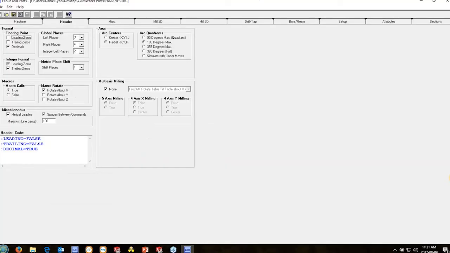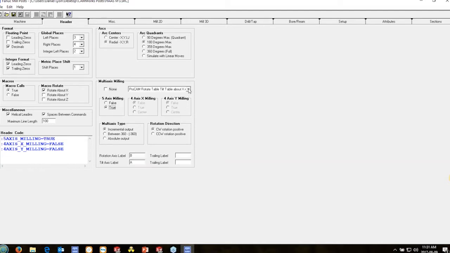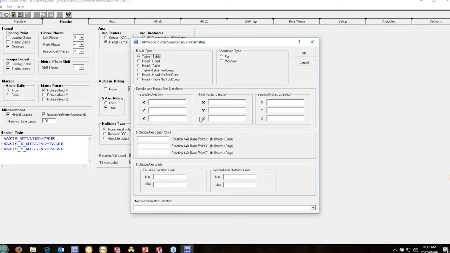If you are doing the multi-axis milling options here, you would uncheck this and say, okay, if I'm doing a 5-axis post, then you can go and say in here, CAMWorks 5-axis simultaneous. This is the kin file that you would be setting up if you're doing that. So that would be the kinematic file where you would set, okay, my machine is a router. It's a head-head router, one of the gantry routers here.